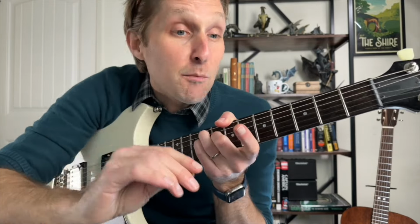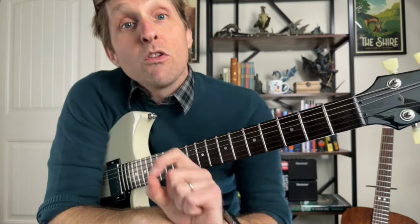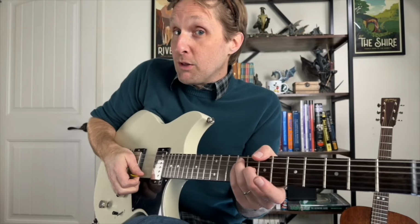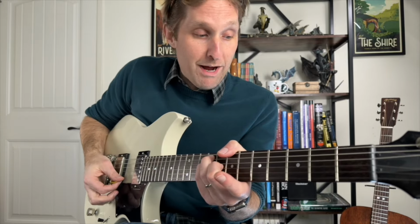Then there's a tiny little pause, not like a long wait where you get to go brush your teeth, but just a short little wait where you get to think for a second. Then you play the bottom string, tiny little pause, then you're going to play the 2nd string from the top again, and then right back to the bottom string. So that whole rhythm right there goes like this.